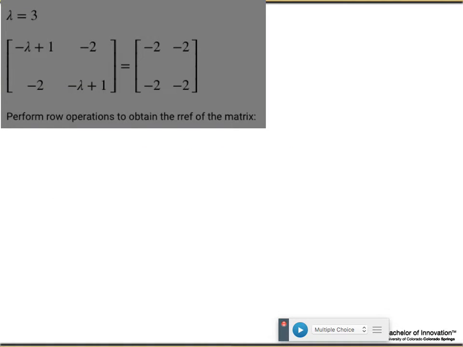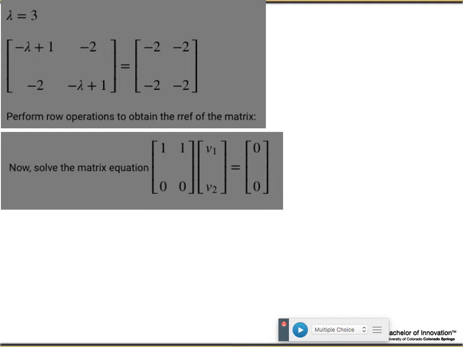So first, for lambda equals 3, we got the eigenvalues. We actually did this earlier; I derived the eigenvalues for you. So we get -1 plus lambda minus 2. We just plug in the value of 3, and then you get the matrix -2, -2, -2, -2. So that matrix is degenerate. If I try to multiply it by a shear so that I get rid of the bottom left, the bottom right also goes away, right? So I end up trying to solve an equation that looks like 2, 2, 0, 0, or 1, 1, 0, 0, times v1, v2 equals 0.